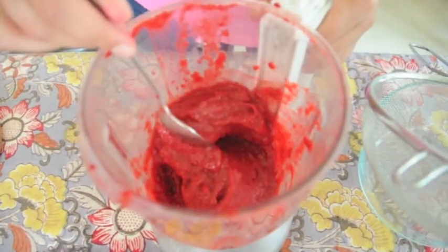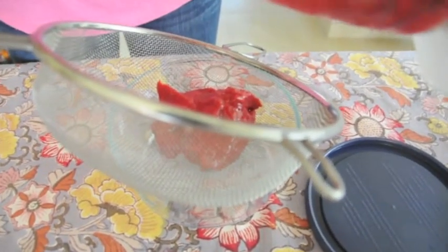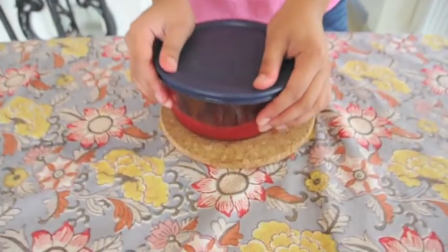So now this part is totally optional, but I'm just going to strain this mixture into a bowl so that it's a completely smooth sauce. So the sauce will thin out as it gets more to room temperature. So now I'm just gonna cover it, and I'm gonna pop it in the refrigerator until I'm ready to serve the cake.